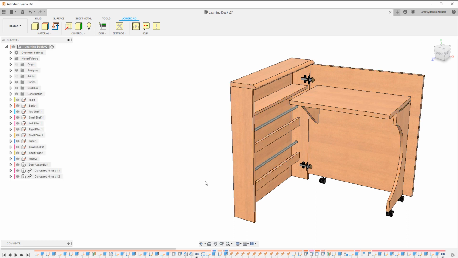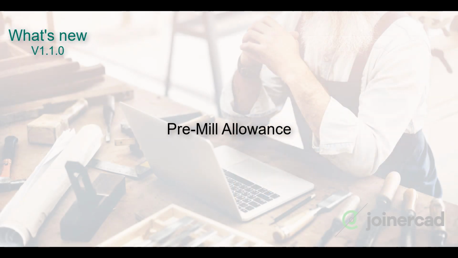Sets of parts of a model with the same fill or cover material can be selected in the same way, and these groups can be replaced by another group all at once. This saves a lot of design time because the assigned material does not have to be changed for each part individually. Let's move on to the next new function of JoinerCAD.